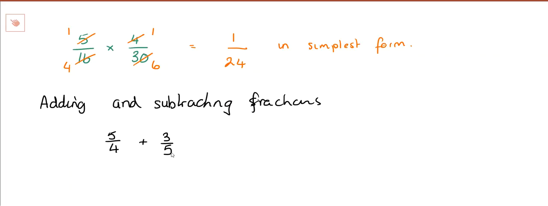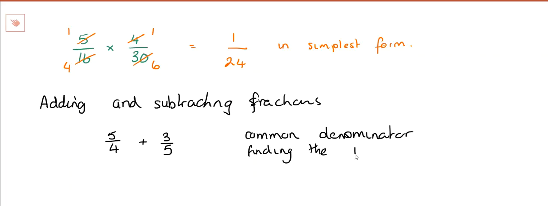Like denominators. Okay, so I guess if we're writing notes out, stop me if you want to write stuff out, we're doing stuff on the board. When you add and subtract fractions, and this again is really important for algebraic fractions because we do it with numbers, we do it with algebra, we need to find a common denominator. And we do that by actually finding the lowest common multiple.